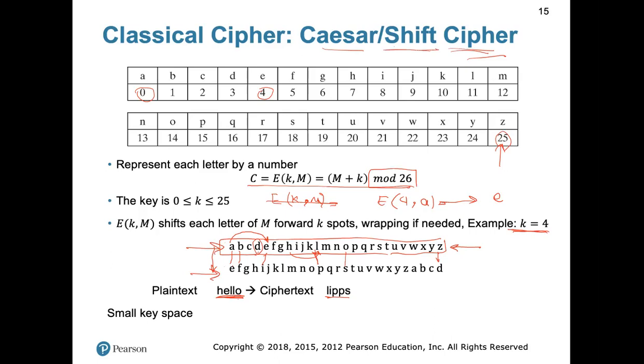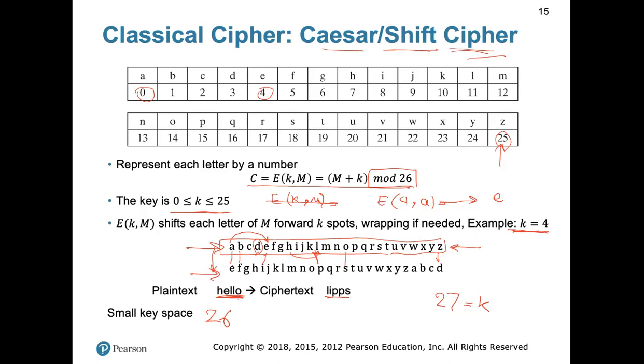The key space here is very small. If you are using a list of 26 letters, your key is at most 26, because the key or parameter k should be anything between 0 all the way up to 25. If, for example, you consider a key of 27, it works like key 1. It rotates A to the 27th letter after that, which is going to be B, because you go in one direction, this is 26 and 27 is here.